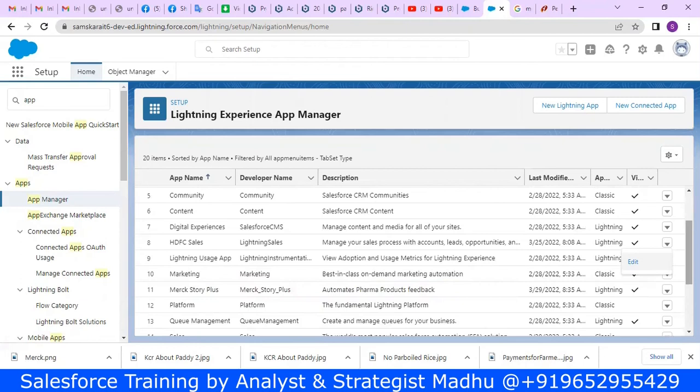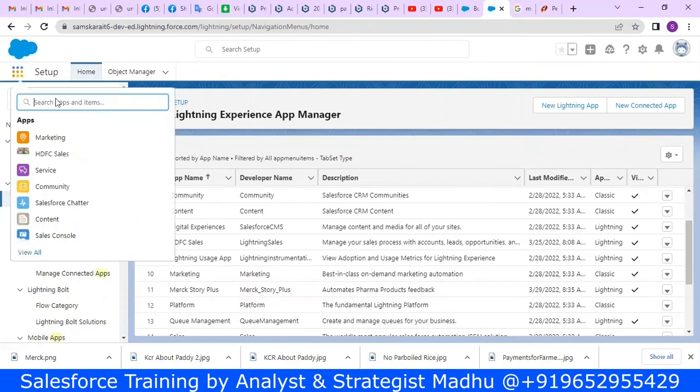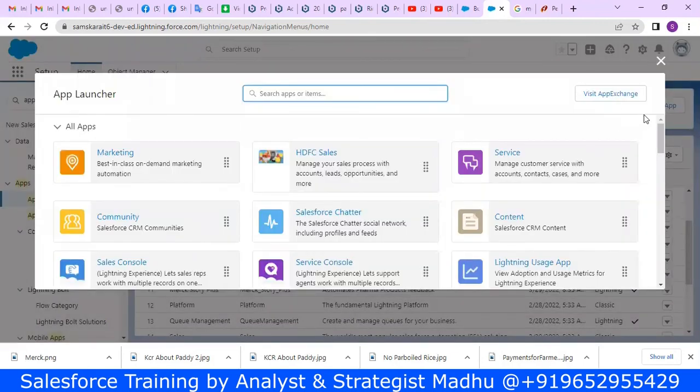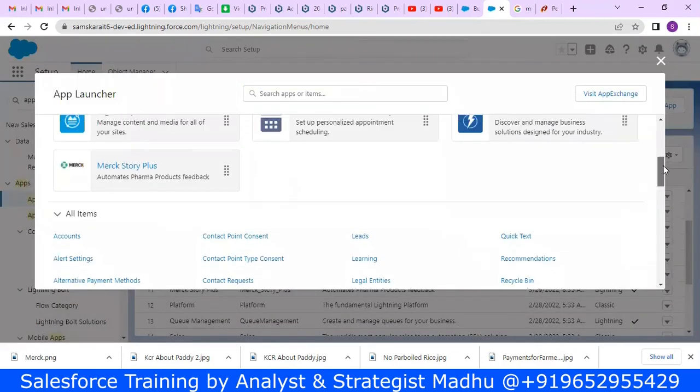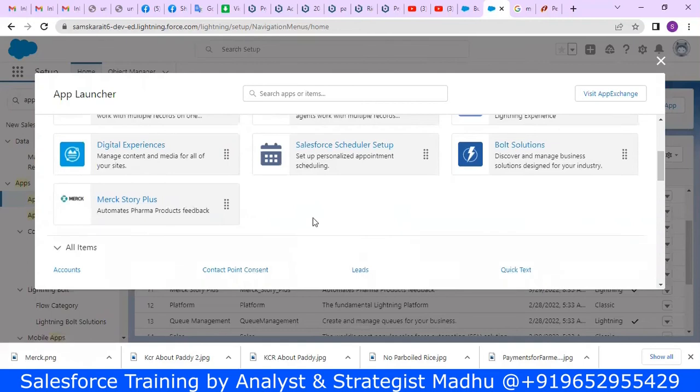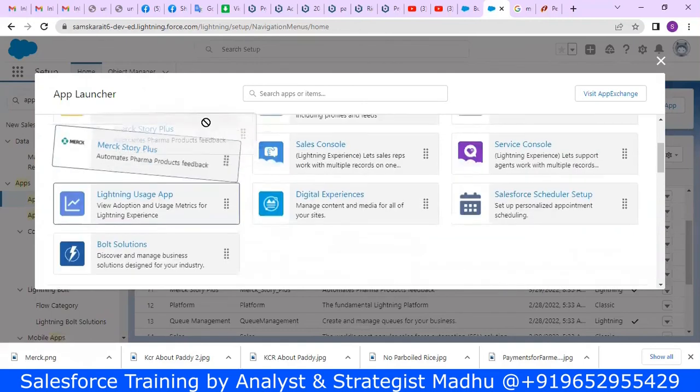So where to see this application in the app launcher? You go to the app launcher and you can see that application as well. See, before this application was not available. Only 12 applications were available. I want to make it at the top. How can we make that? Just drag and drop.